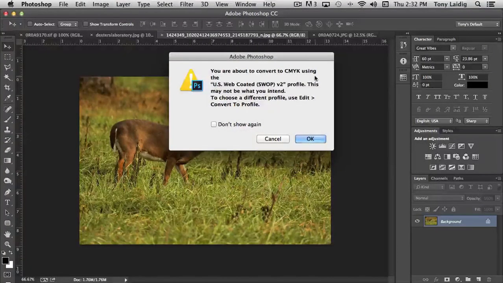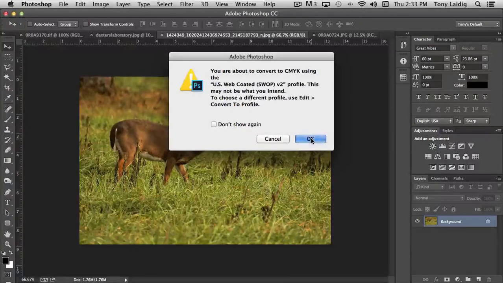It will show you what the default color profile is, and in most cases you can use that default profile. We're not going to take time in this series to get into different color profiles and what they mean, but in 99% of the cases that you'll encounter, US Web Coated version 2 profile is perfect for what you're using. Essentially, this defines what most printing presses are running these days.